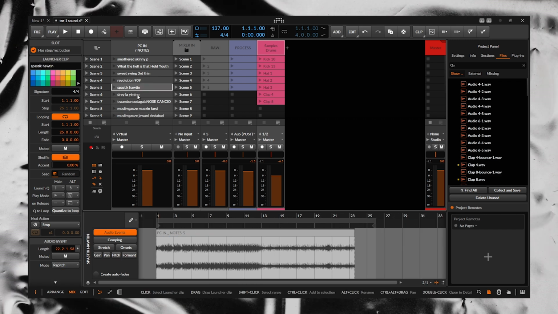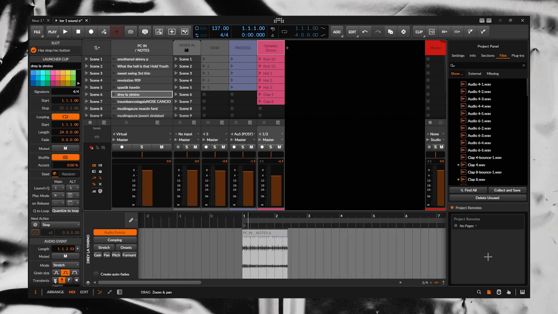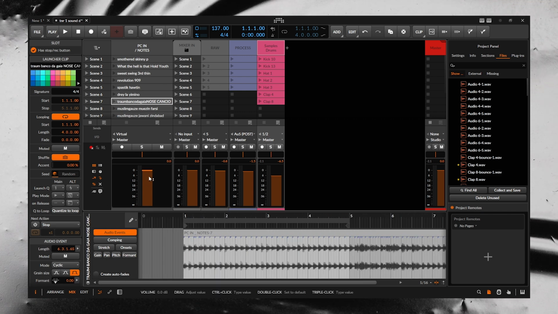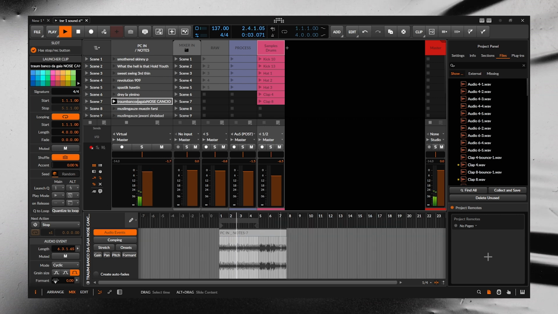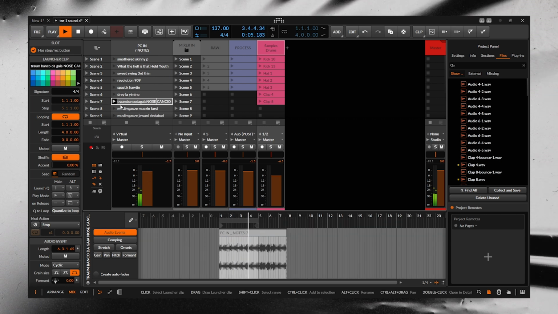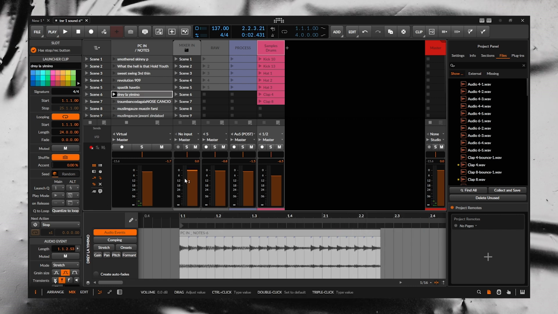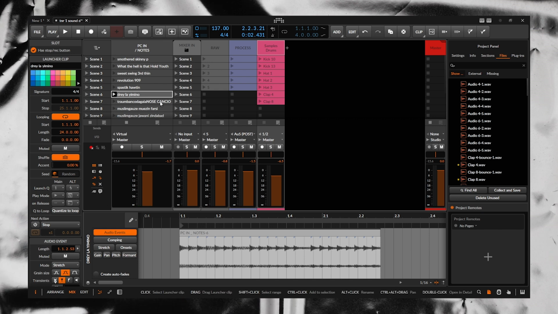We have this Spastic, some drums, I think. Let's listen to one of those. So this is what I'm talking about when trying to get as close as possible to the final result.